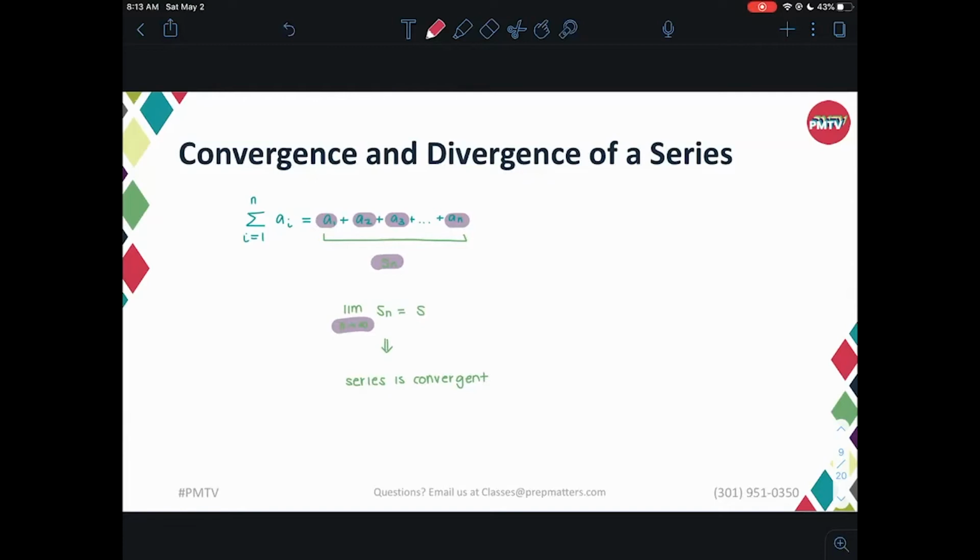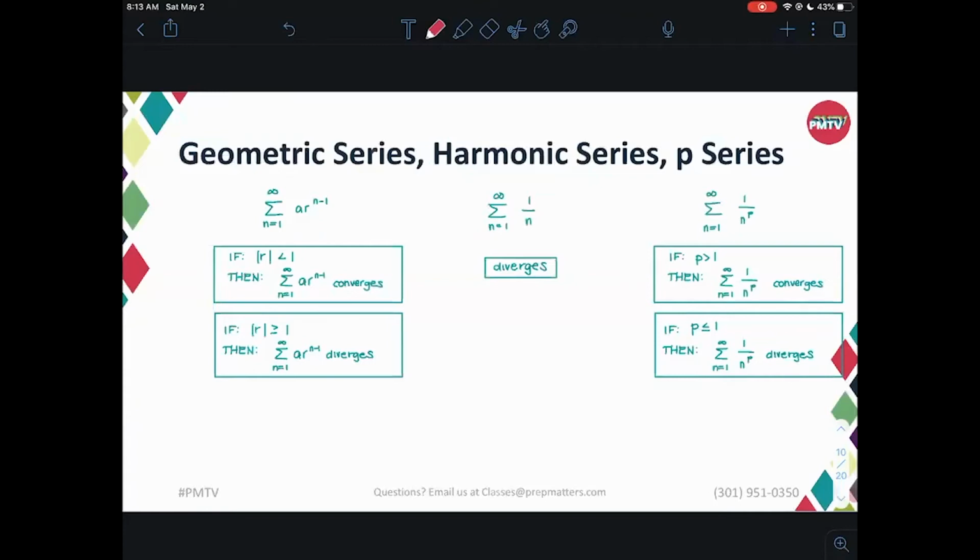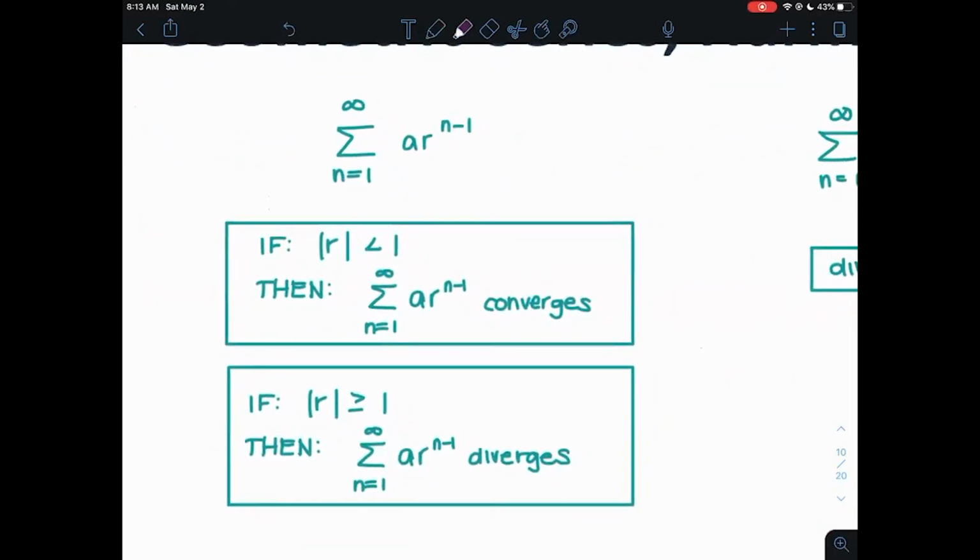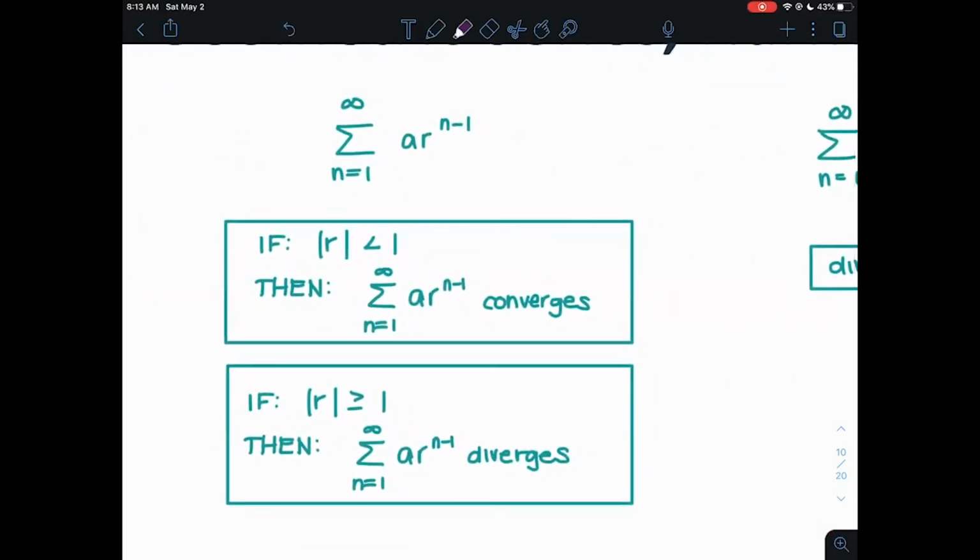So there are several special types of series that we study in calculus, and actually probably way more than several tests for convergence that we use in calculus. This year, we need to be comfortable with 3 particular types of series and 2 particular tests for convergence. And the 3 series that we need to be comfortable with are geometric series, harmonic series, and p-series. So a very quick overview, again, not really any proofs or deep explorations as to the whys of things.